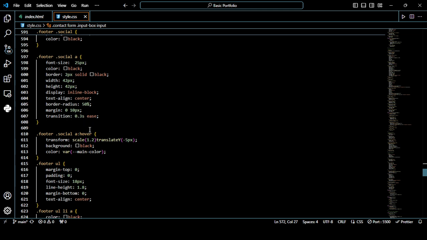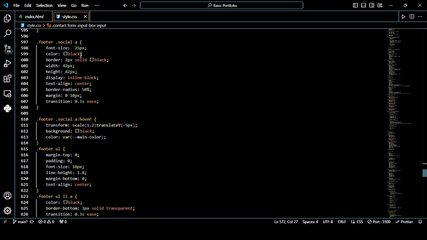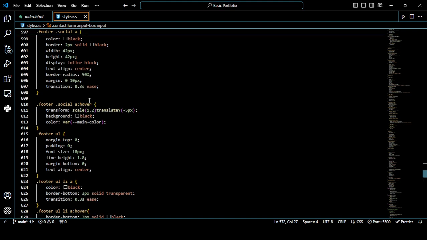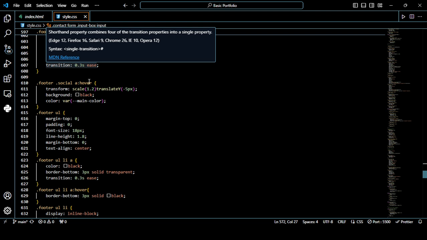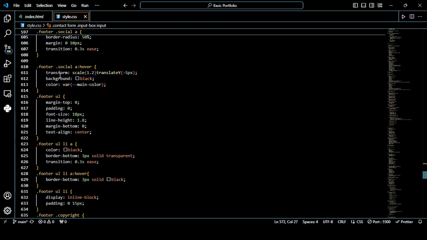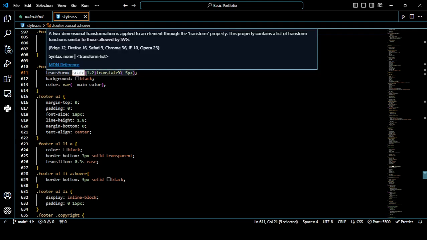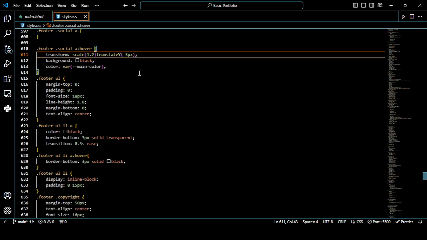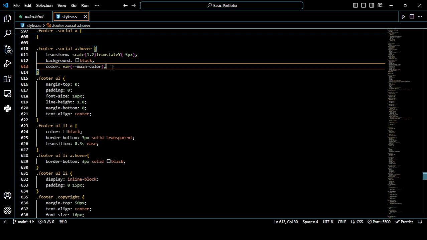For the footer social anchor we have defined font size 25 pixel, color black, border 2 pixel solid black, width 42 pixel, height 42 pixel, display inline block, text align center, border radius 50%, margin as this, and a hover effect animation for it as increasing, background black, and then main color purple.